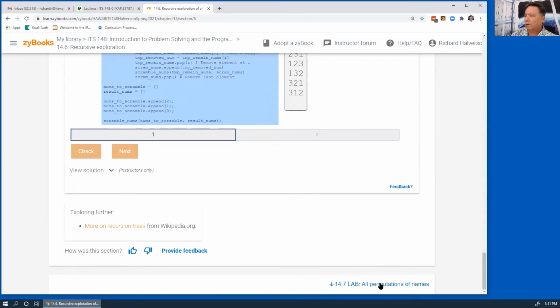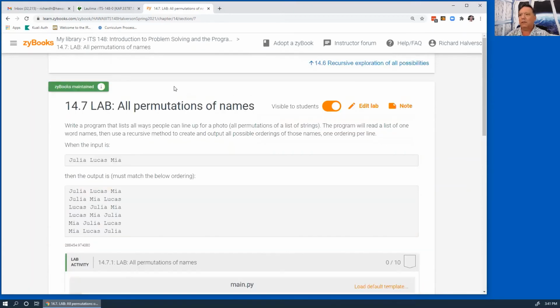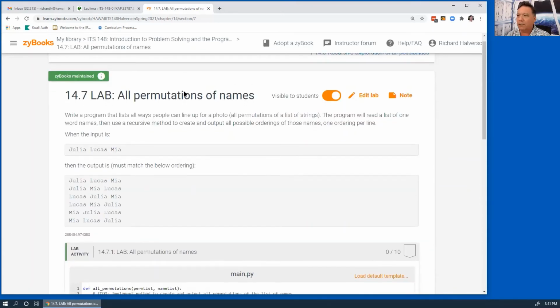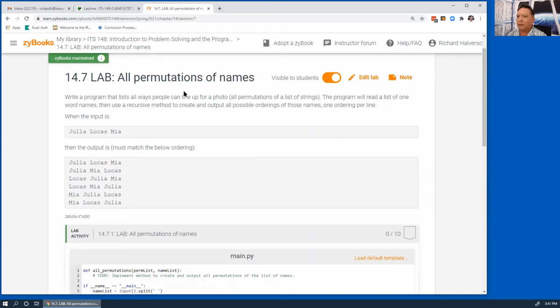All right, so let's do lab 14-7, all permutations of names. Write a program that lists all ways people can line up for a photo. The program will read a list of one-word names and then use a recursive method to create and output all possible orderings of those names, 1 ordering per line.